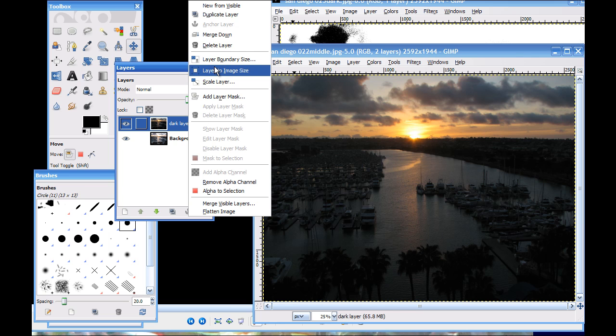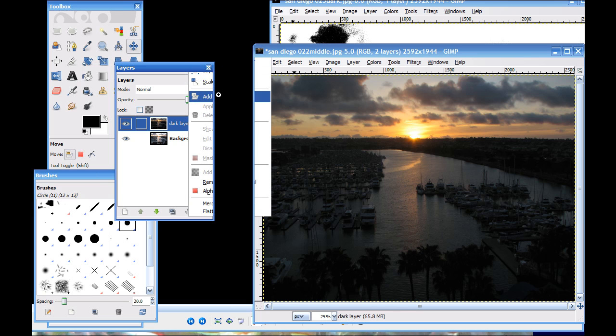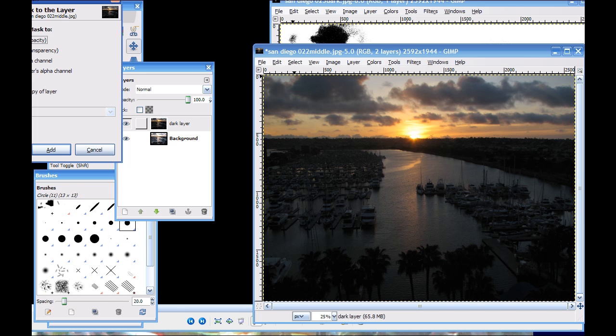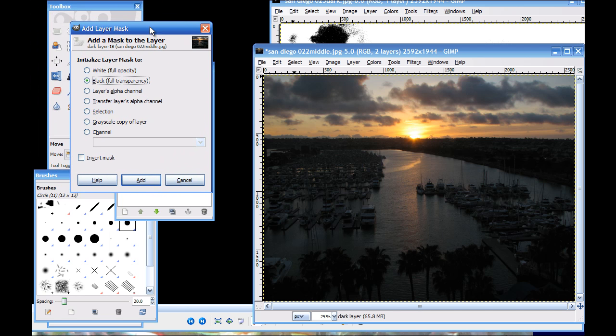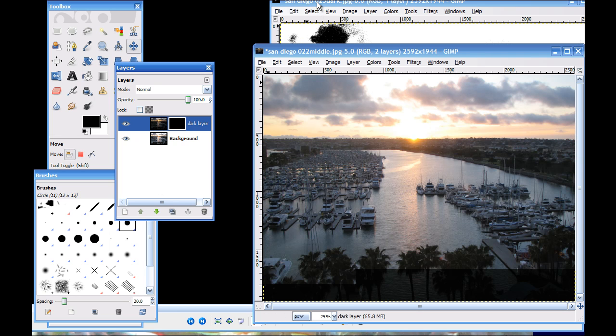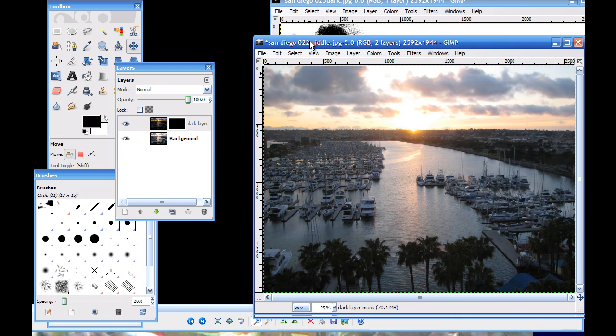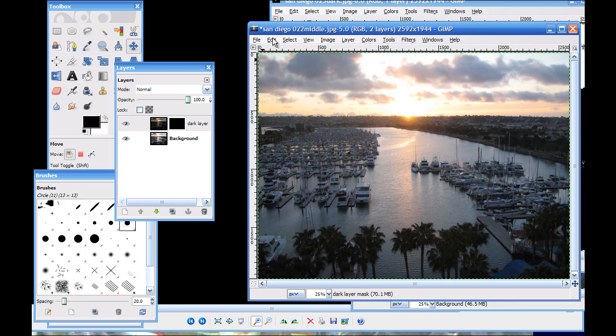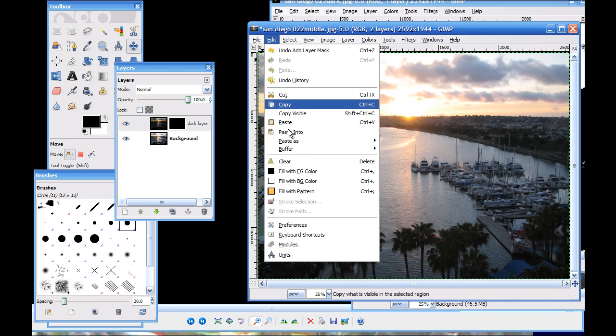We have to add layer mask, and I want to select full transparency, show that here, add, and let's go back here to our middle image and select Edit and Paste into.